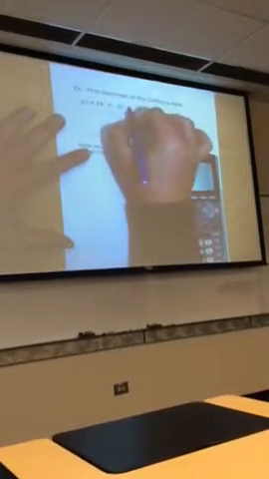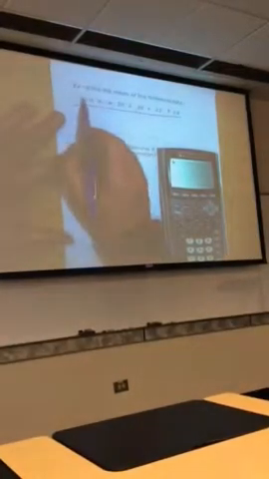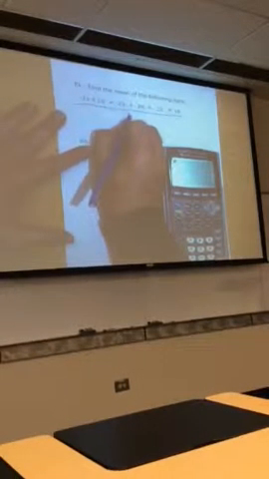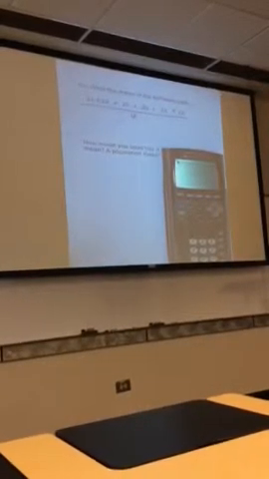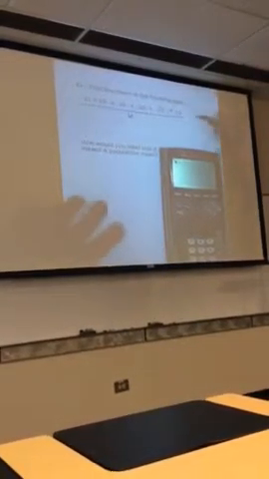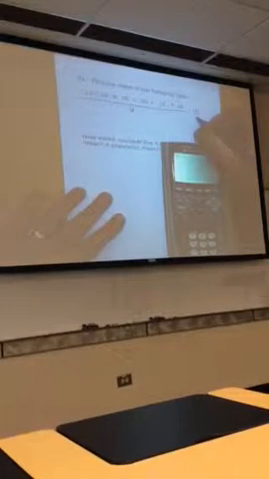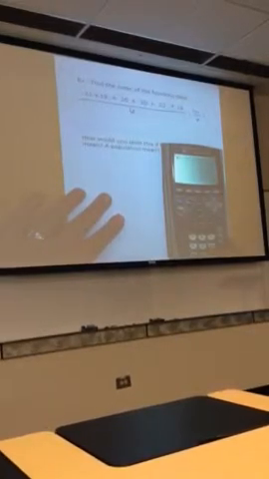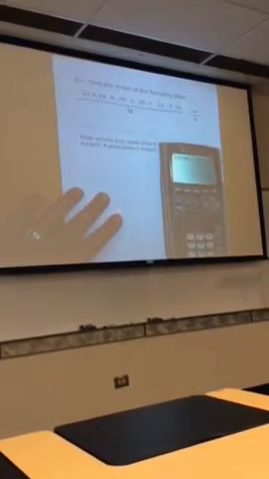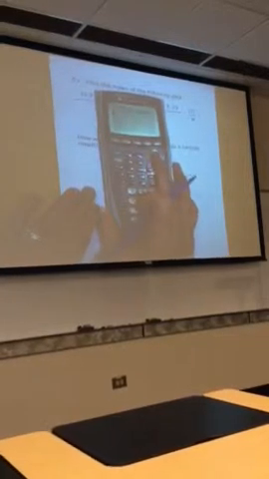Now we're going to find the mean of the following data. To find the mean, we're going to use our calculators. We're going to add these all up, and we're going to divide by how many there are. There are 1, 2, 3, 4, 5, 6 data values. So take a moment and add those up. The numerator is 121, and we're going to divide by 6. So 121 divided by 6 is 20.166666666.